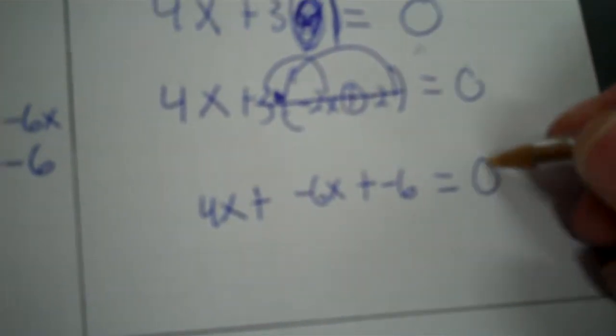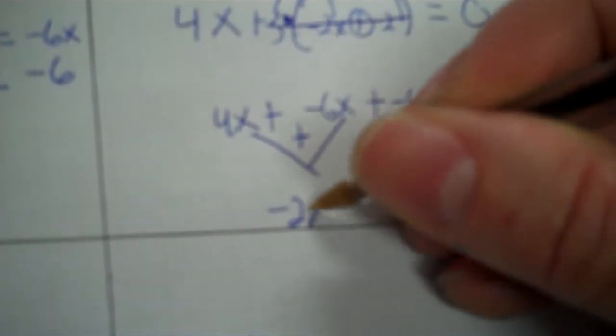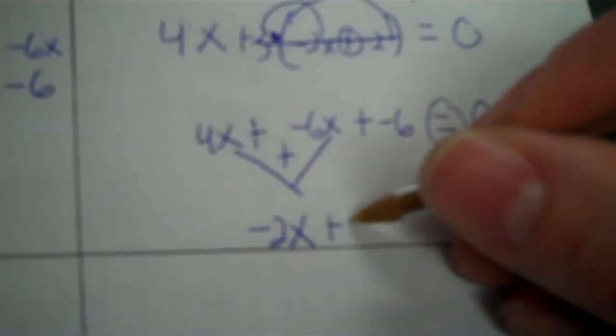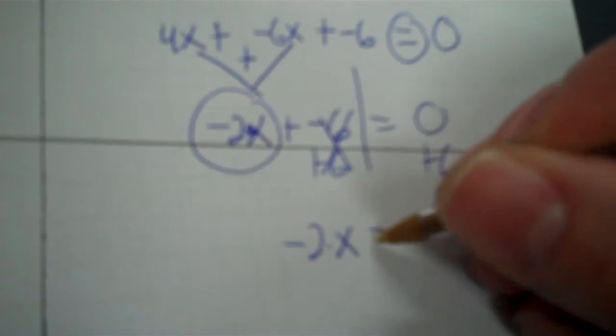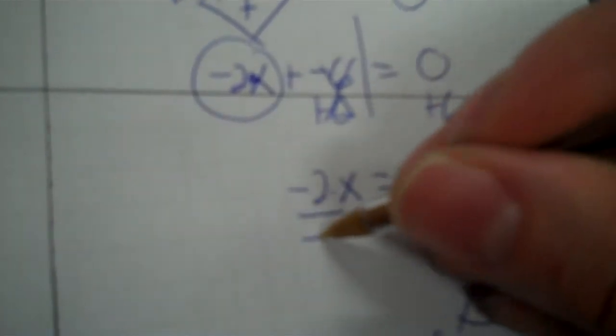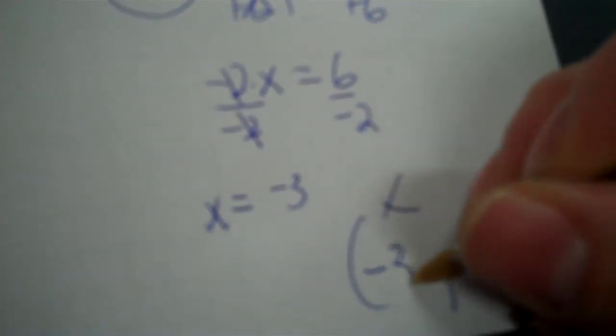We have to remember to add the 4x. And then over here you have 0. Okay, your x's are on the same side, so you combine them. So 4 plus negative 6 is negative 2x. Then you add the negative 6 that doesn't have the x, and then equals 0. So dot, circle, take out your negative 6 by adding 6. 0 plus 6 is 6, so negative 2 times x equals 6. Now divide by negative 2, and x is the letter. It equals negative 3. So negative 3 is in for the x.